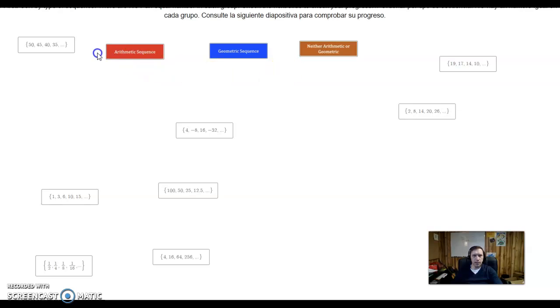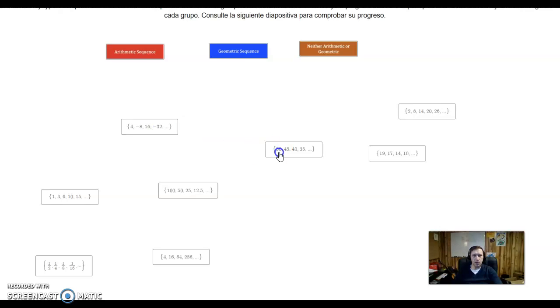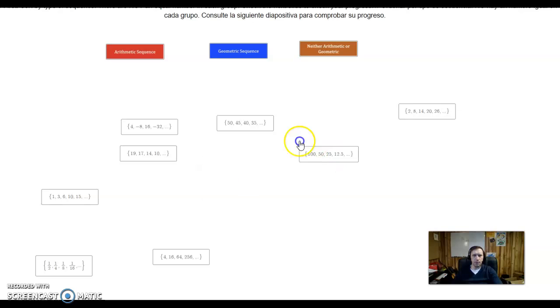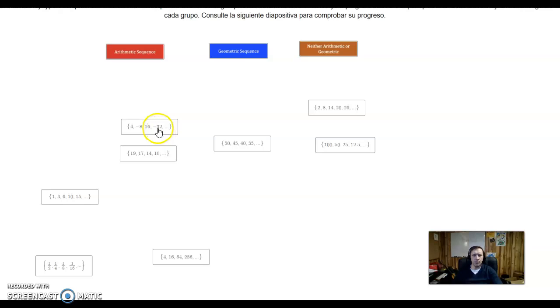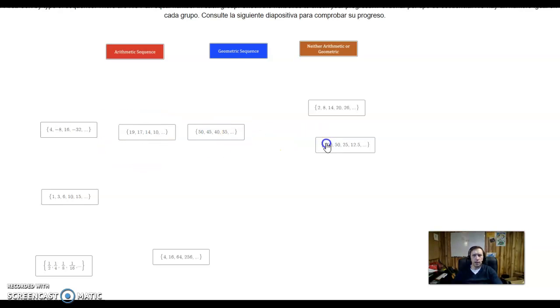And what we're doing is we're comparing these functions here, right? Which function is arithmetic, which one's geometric, and then there's two of them that are neither arithmetic or geometric. So let's get them laid out. How can we determine what they are? Well, remember, you're looking for that common difference or that growth factor. That growth factor we also call the common ratio.